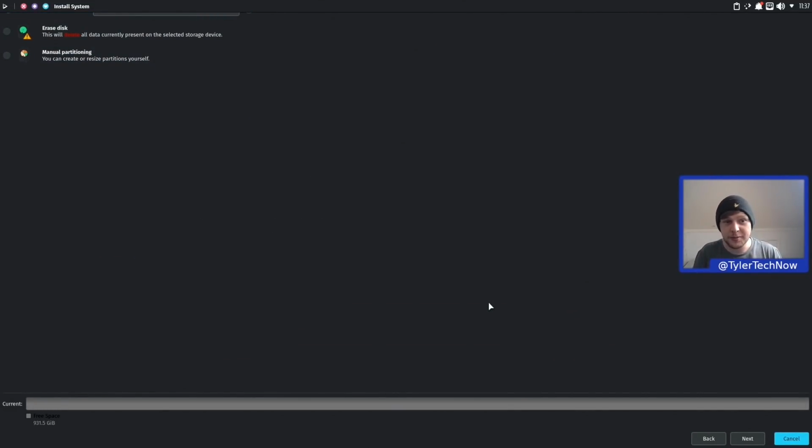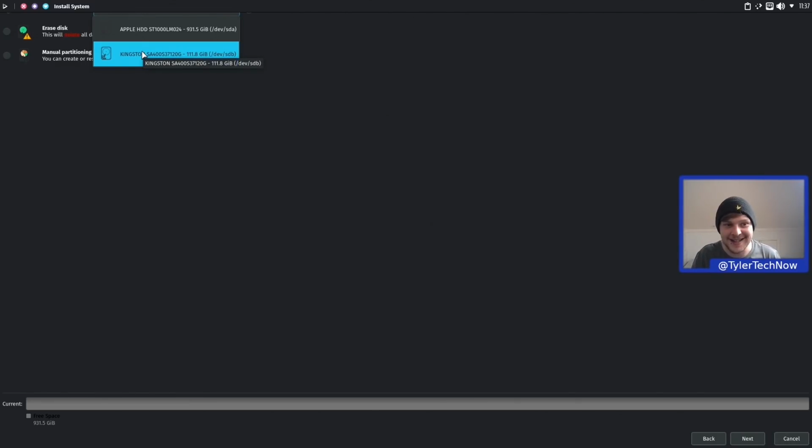And here's where we're going to choose to partition our drives. Now by default, another cool thing about Nitrux is that it uses Btrfs as its default file system. However, something not so cool about this installer at the moment is it's cutting off the first line of the actual installer window here, which is where we're going to choose our drive. Fortunately, we can just about select this bar here and I can drop down to the Kingston SSD.